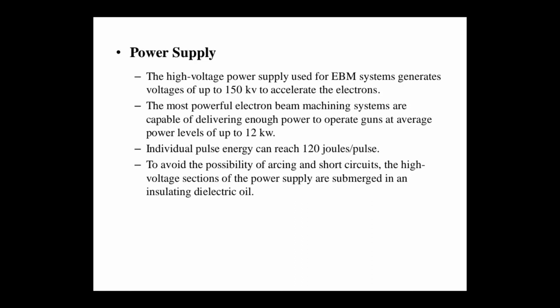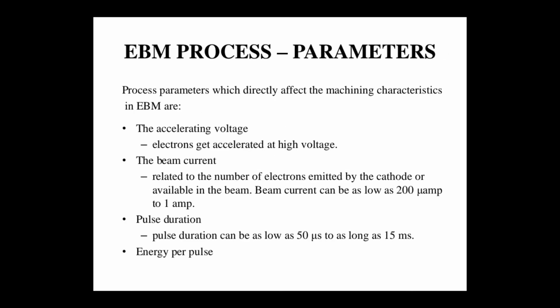Then, to avoid the possibility of arcing and short circuits, the high voltage sections of the power supply are submerged in an insulating dielectric oil. So this is about the power supply. Now we'll discuss some process parameters of EBM. The process parameters which directly affect the machining characteristics in EBM are as follows.